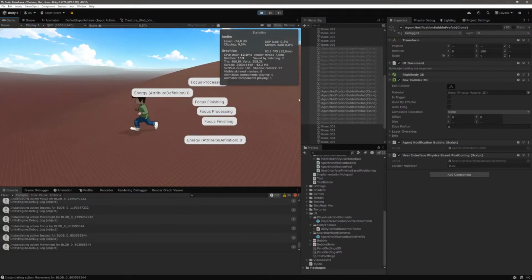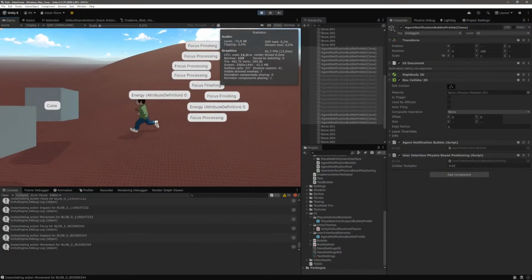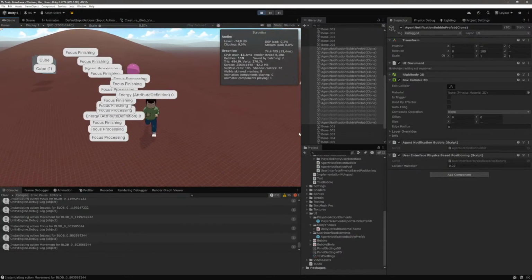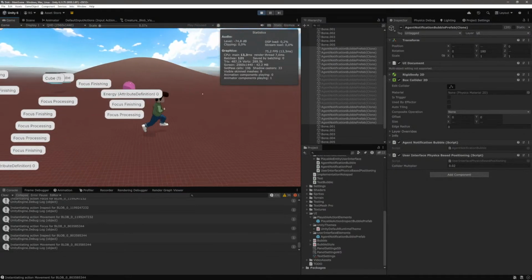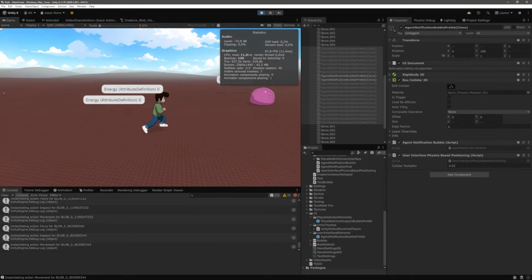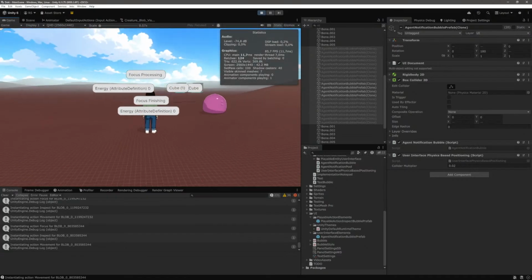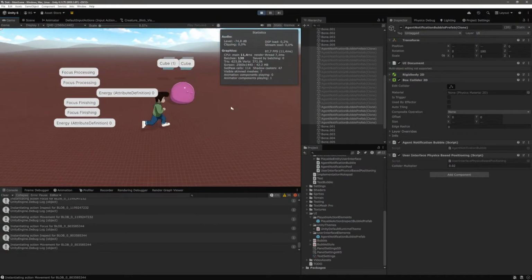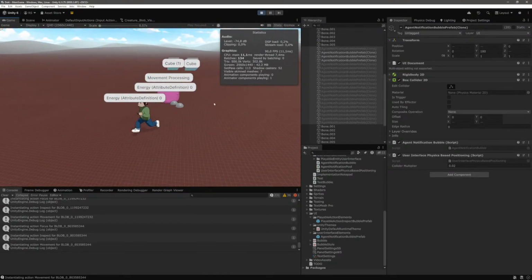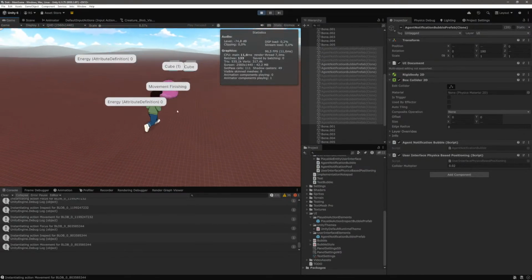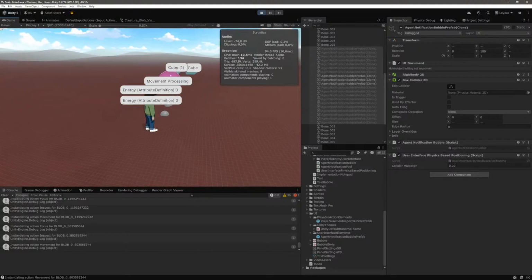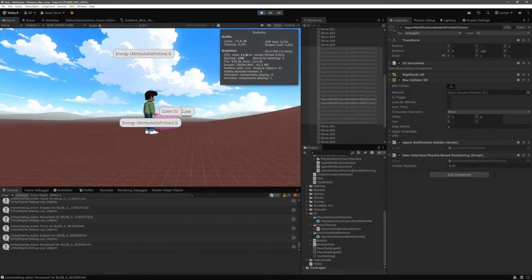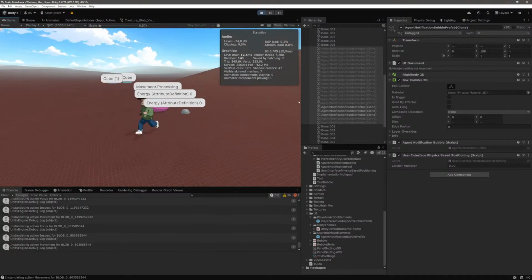And also sometimes weird world space positions. Sometimes some overlap.